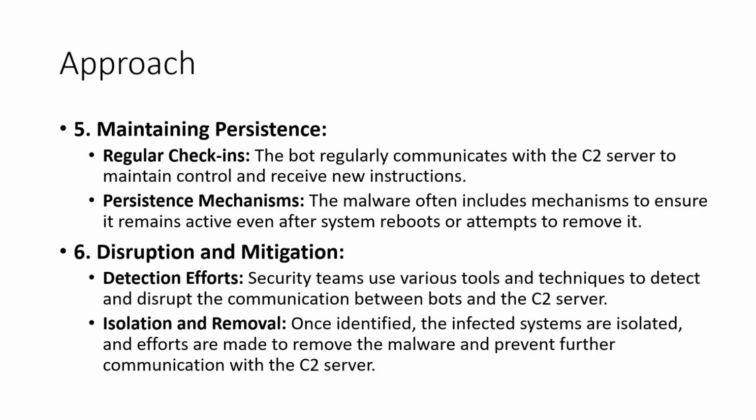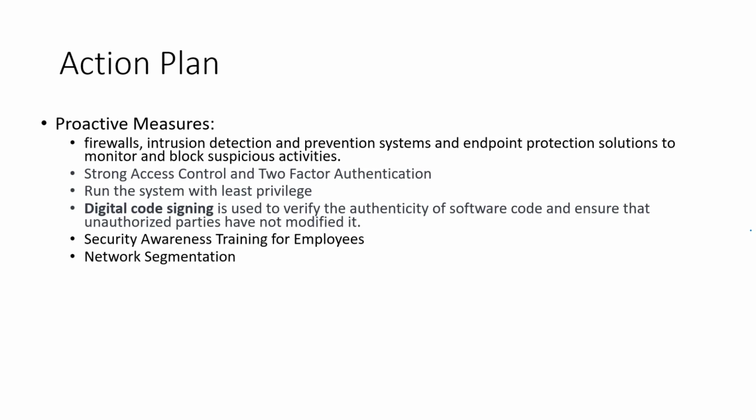Then further, if you want to disrupt, the security team can use tools and techniques to detect and disrupt the communication between the bots and the C2 server. This is where my reactive measures come in. We identify with the help of logs and SIEM that some IPs are targeting my internal systems, so we try to isolate the system. We do not power off, we remove the network cable, because last access information is stored in the memory. Memory stores gold mine information. Is it clear? So that's something we need to retrieve.